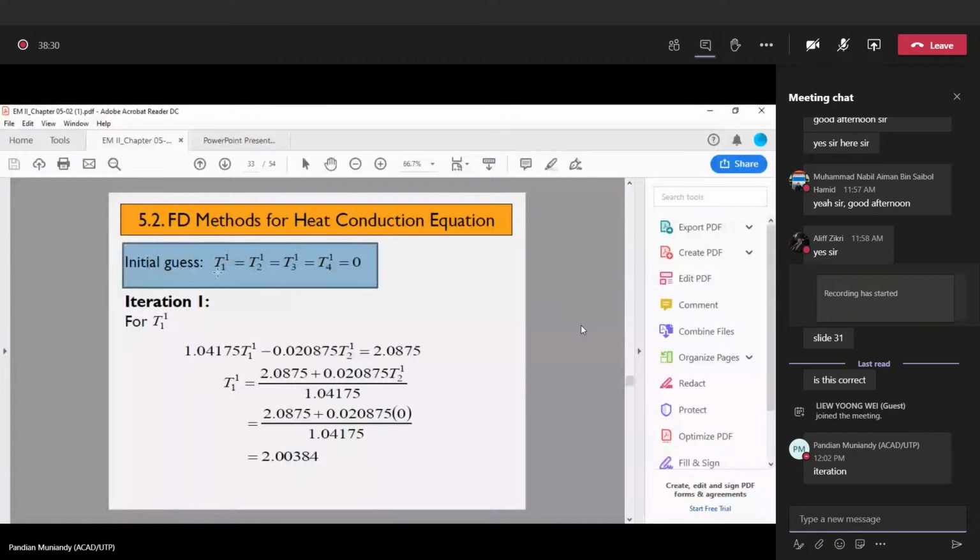We have to be very particular about the subscript. T1, T2, T3, T4 are the temperatures. T0 and T5 are already given, so you don't worry about T0 and T5, because the rod is 0 to 10 meters. Each interval is 2 meters, so 2 meters, 4 meters, 6 meters, 8 meters. The temperature at 2, 4, 6 and 8 meters, the starting temperature is 0. But the temperature at T subscript 0 is 100 degrees Celsius.